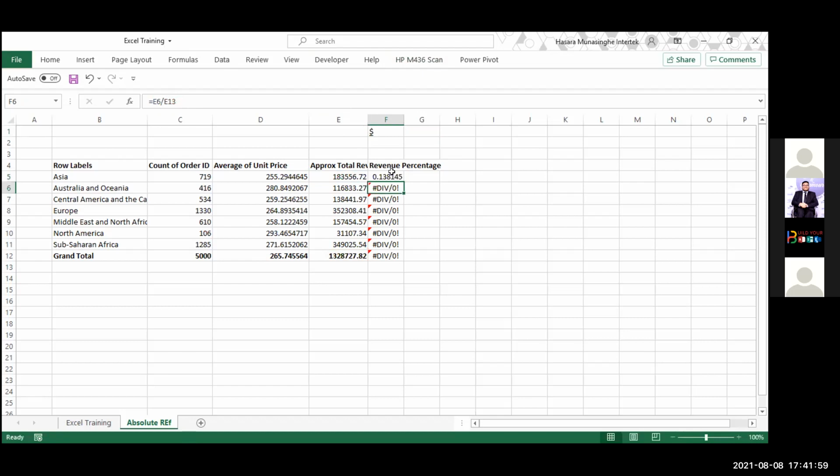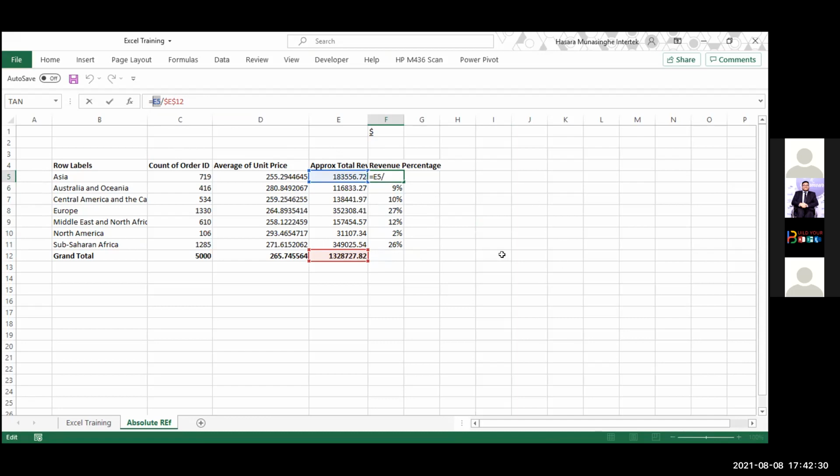Okay. Now I'm going to move down. There you go. I think it is accurate now because even though it is going down, we did not lock this part. So we need to go down, but we just have to lock this number. So we didn't do anything for the numerator.